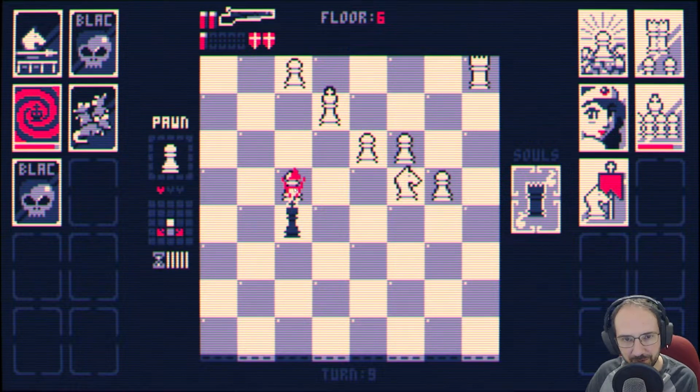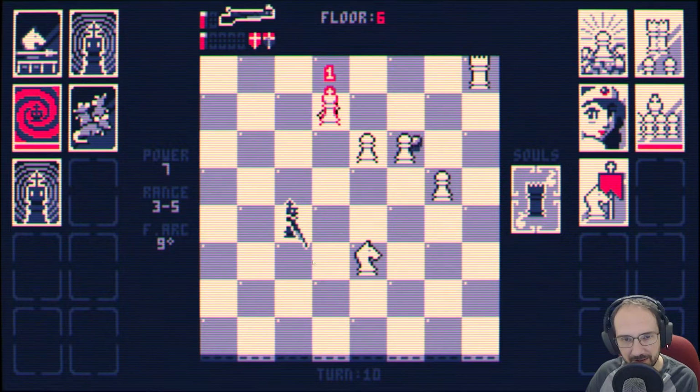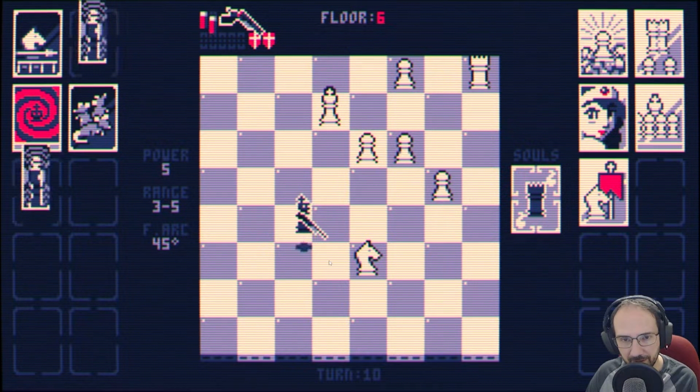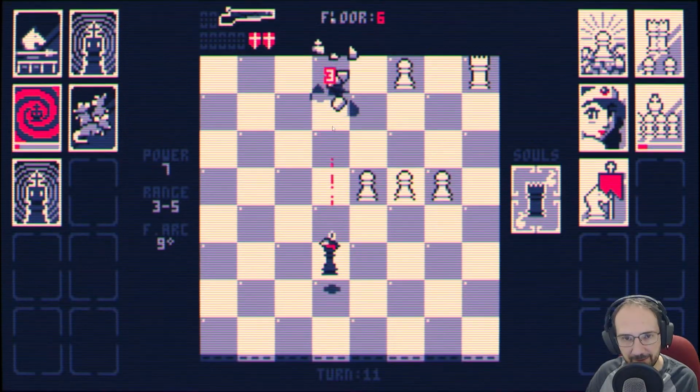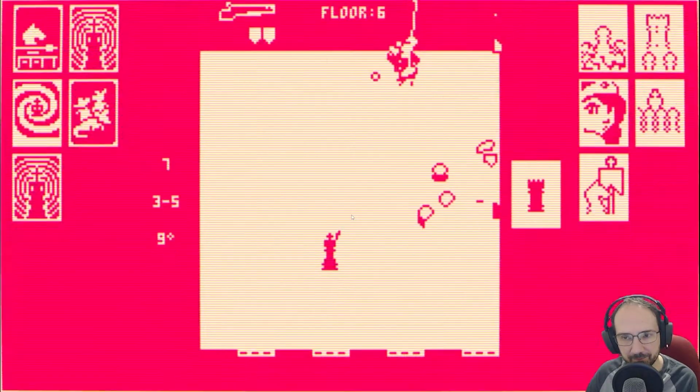Push forward. If we kill him, we would get an extra turn. Oh, there's a piece next to us. Okay, so our power's gone down to 4. But we can do that. We gotta move here. Extra turn, and then we can snipe the king.